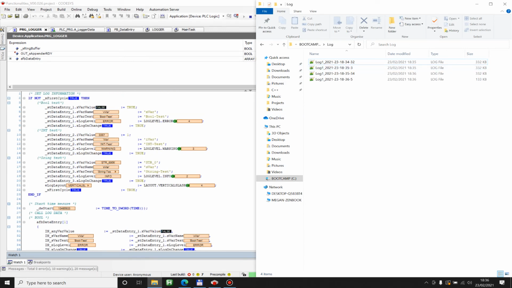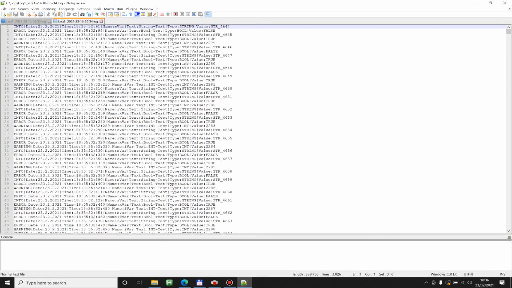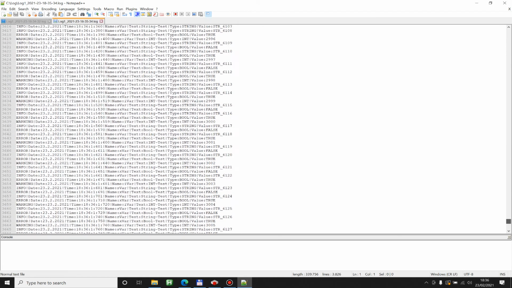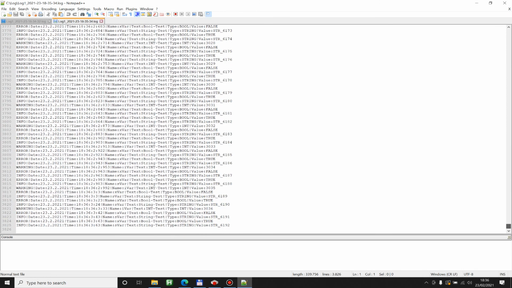It doesn't matter, here we can have 100 variables. When our buffer of 255 entries is full, they will be written down. So let's say in the next file, you can see we have probably until 6,000 or something, and you can see the string variable is with info.